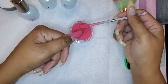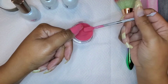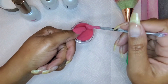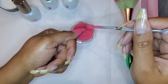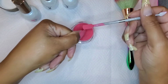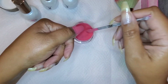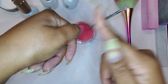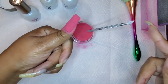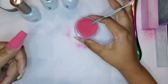I'm making sure that as I pour the powder onto my nail, I've got my finger dipped at an angle just above the dip jar so all the excess powder can go back into the jar. And I'll do this for each finger before I dust it off because it's important to allow the powder to sit on the nail for a minute or two so it gets a chance to really bind well with the step 1 liquid. I'm already loving this color.